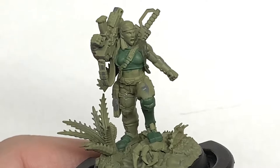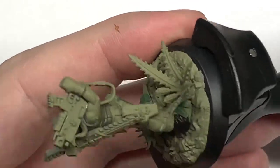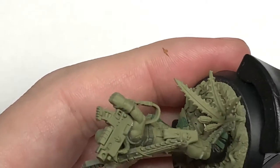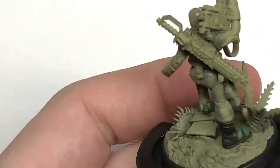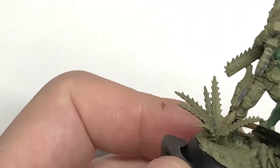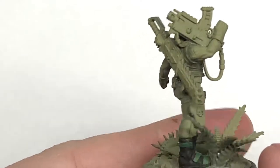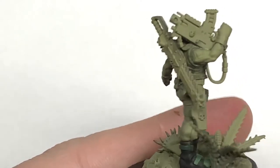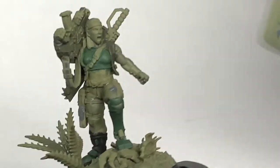Next up, I'm going to be using Vallejo Black. I'm basically going to be doing a lot of the parts that you would normally do sort of metallic. So like the handle of the chainsword, parts of the bolt gun too, like the barrel, the magazine, those kind of areas. Painting up the boot, any other little bits that you think of. I was going to be doing the aquilas in this, but I'll add the black to those a bit later on once I've painted the vest around them.